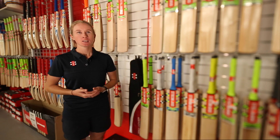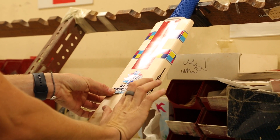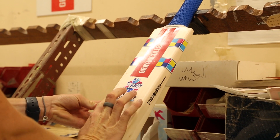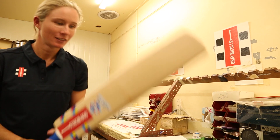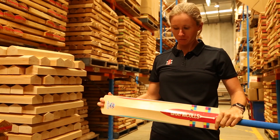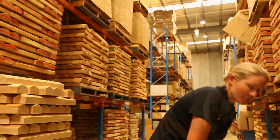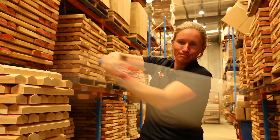I like a bat that's going to score me lots of runs first and foremost. I like a bat that has a bit of weight behind it but doesn't feel like it when you pick it up. My first Grey Nicholls bat was when I was about seven or eight — I used to play in the backyard with my older brother and we had to share this bat. It was a Kashmir willow and I didn't know what that meant at the time. A few years ago it got passed on to one of the kids in the neighbourhood in my hometown up in Harvey Bay, so some little boy's got my first ever bat.